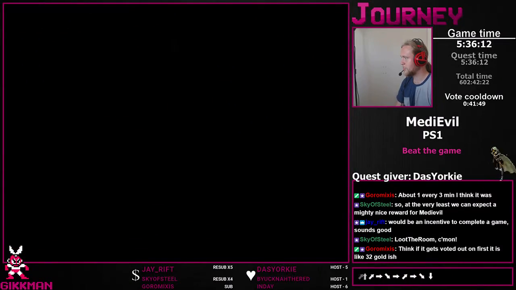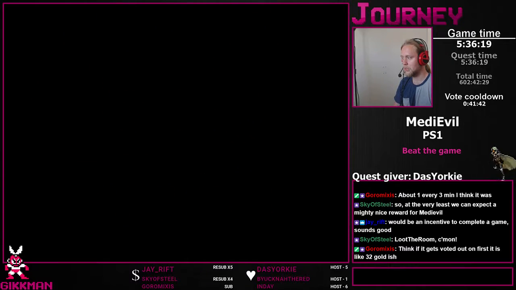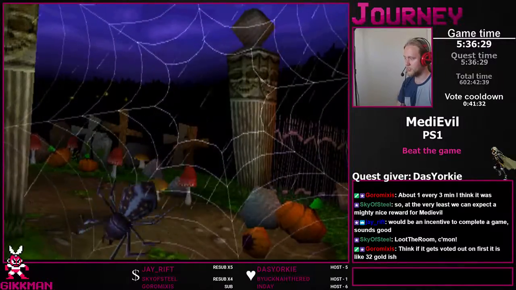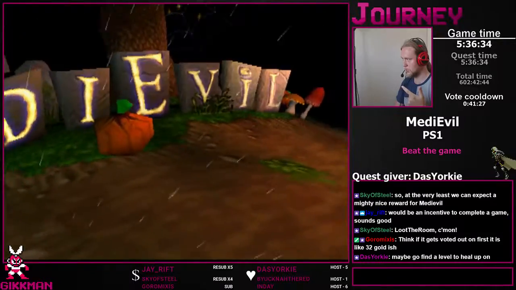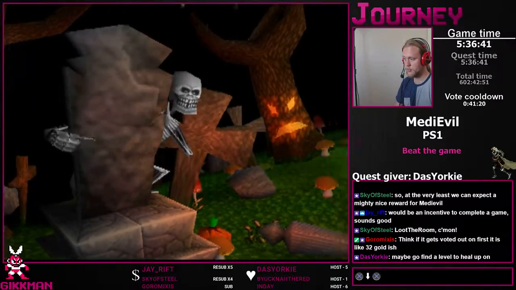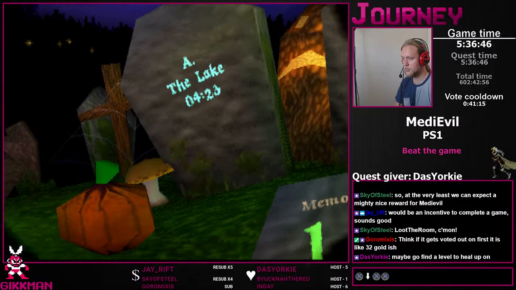If you get voted out first, it's like 32 gold-ish. Yeah, you're right. So I think it's about 1 gold every 3 minutes. Like I've calculated, the system is balanced around the average user who does all of the actions, who votes, who loots, and who is just present, will earn about 100 gold an hour. That's sort of where I've calculated stuff around.